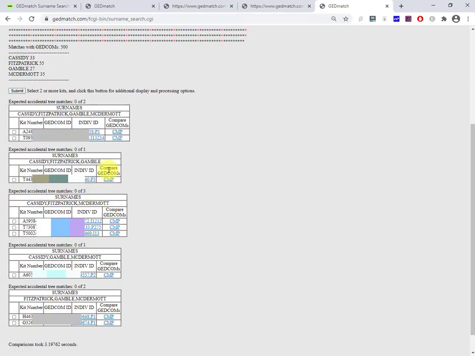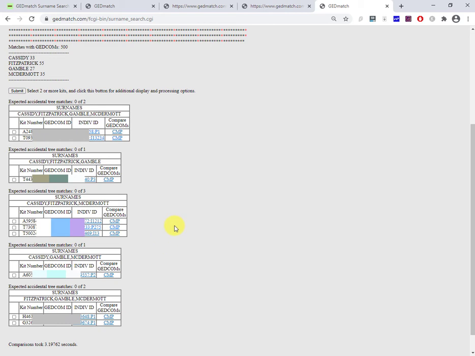Then we get to the combinations and permutations of 3 out of the 4 surnames I listed. And this is just your maths. Remember, combinations and permutations from high school maths. Let's say for this one, it's only found 1, but for this combination, it's found 3.